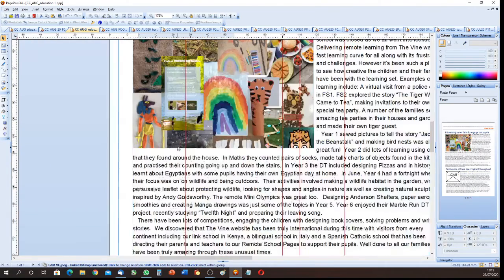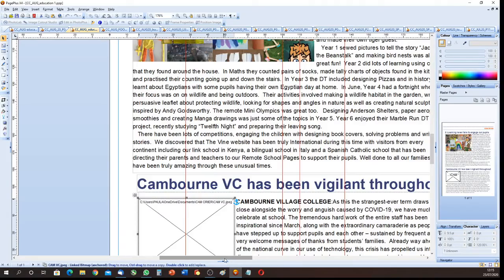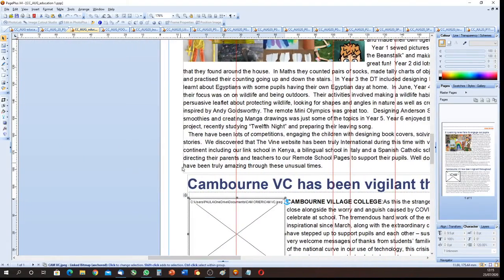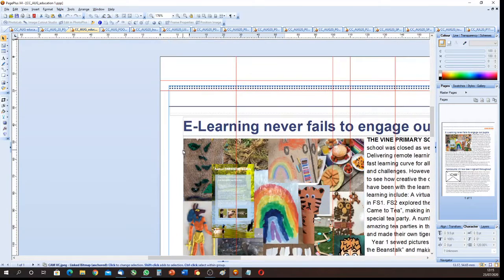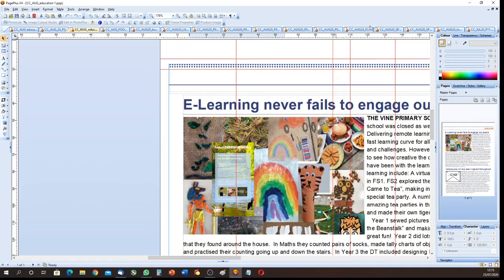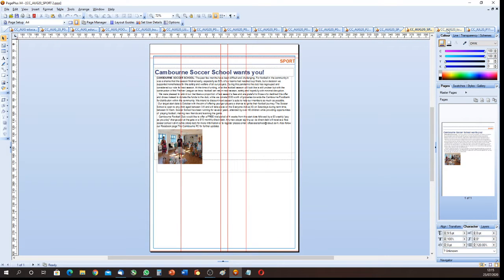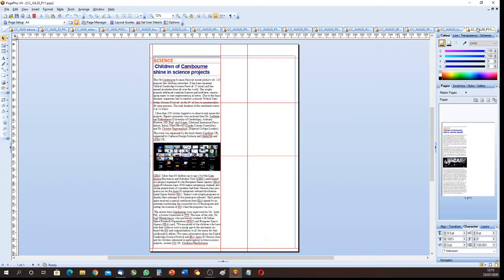Spacing's a little odd here. It's not directly in line. It's in a little from the edge, which is fine, but we want to get it all set in line.